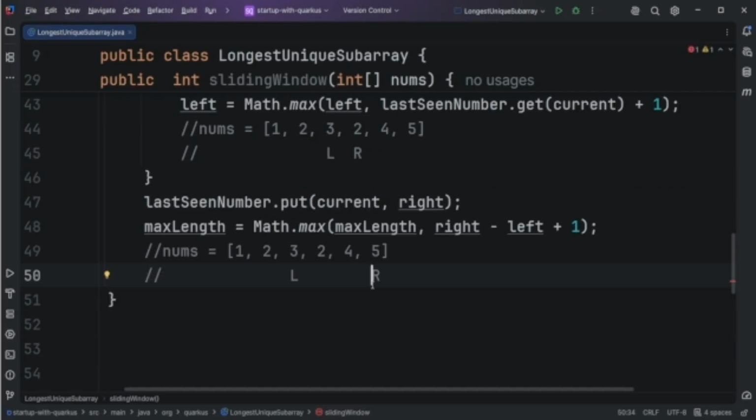Our longest valid window now is 3, 2, 4, 5.